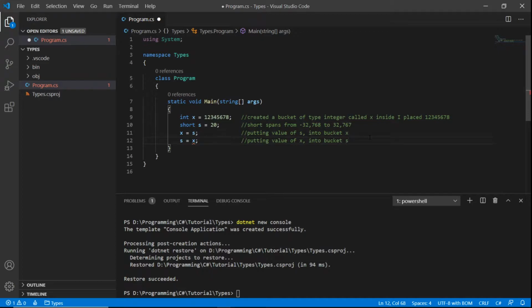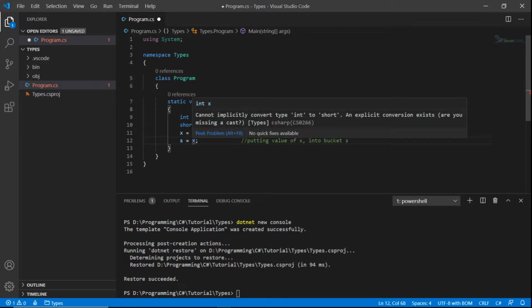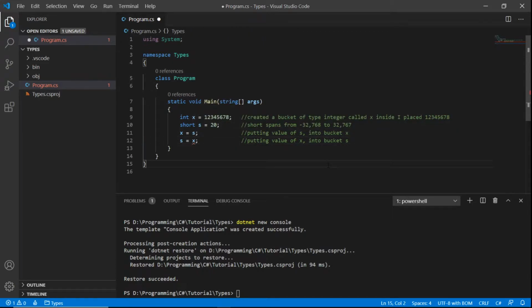So it doesn't like it, right? It tells me cannot implicitly convert type int into short. So here I was able to do this, but here I can't, right? So this first one is an example of implicit conversion.